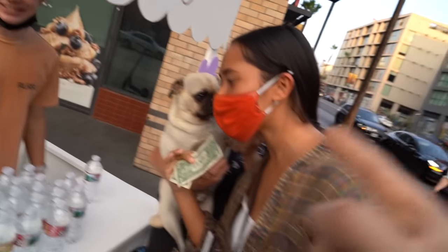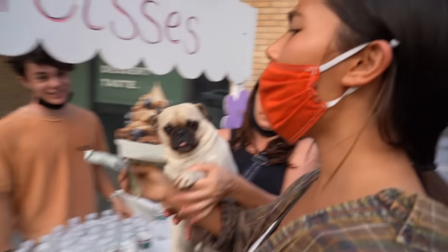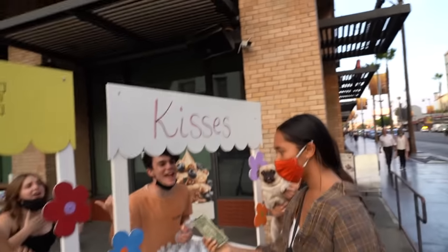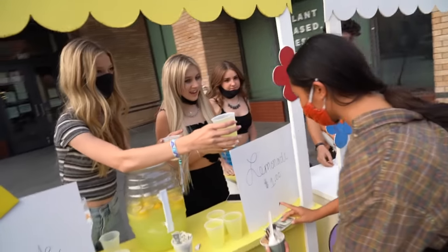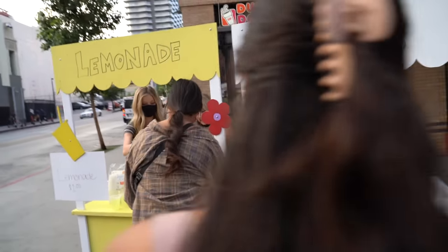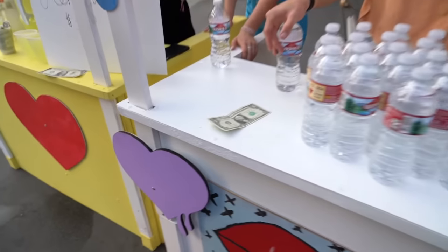$1. Water. $1. Water or lemonade? Lemonade. They're both a dollar. I need an argument. Oh, what's better? Lemonade. You get a kiss with the water. Oh, come on. $1 each. Oh, okay, that's fair. Here we go. Thank you. All right. Yo, the ladies are rolling in, Jensen. You got a buck out of it. That's the real winner. Yeah. All right, thank you, ladies.